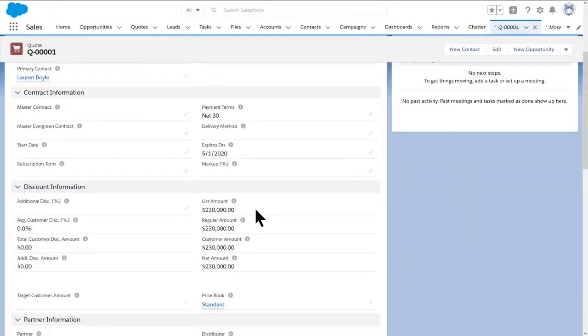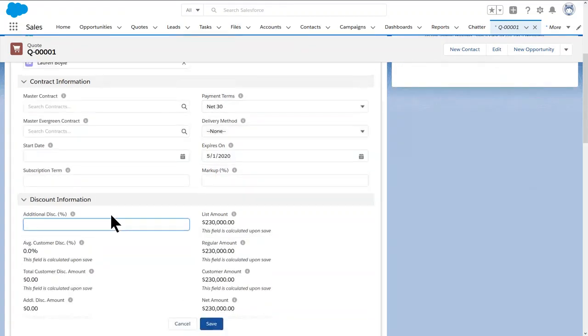back on my quote screen, you can see that all of those products got summarized for me and added up to $230,000 in this case for the three items. I can also apply discounts. Now I'm going to apply a discount at the quote header level. You can apply discounts at the line item level. You can build out approval processes so the discount can't be greater than X, or if it's greater than X, it asks for approval from somebody else in the organization. So there's a lot of choices around how we discount and how we get approval for that.